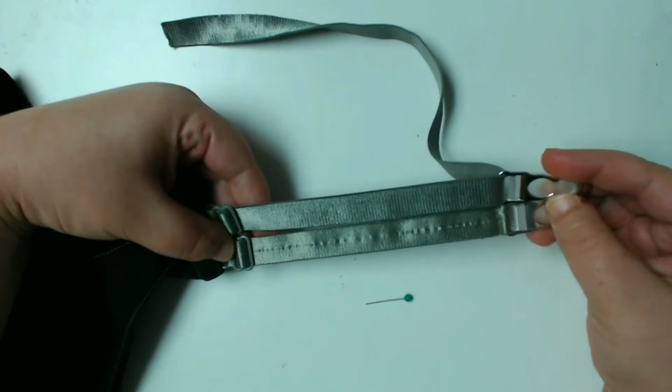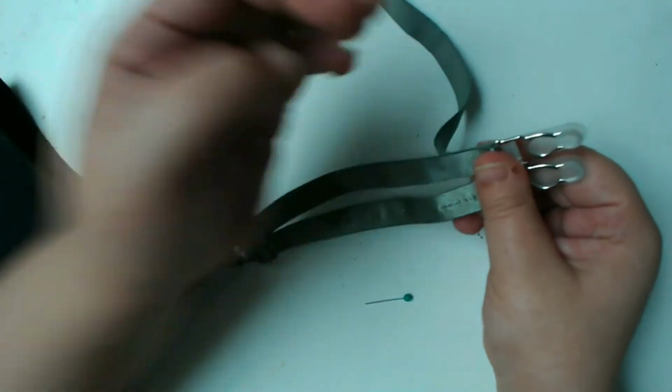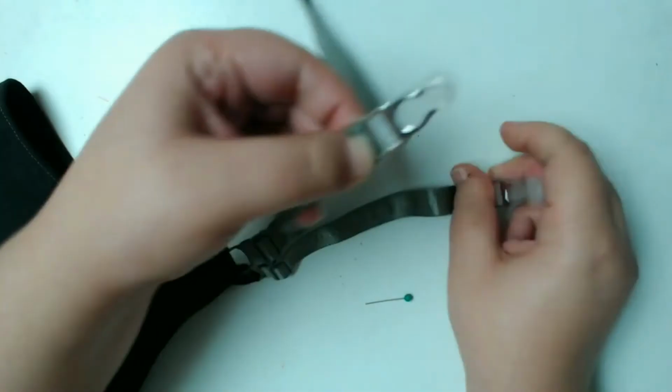The last step is to add the garter clips to the bottoms of the straps at the height of the socks. You can attach them by machine, but I did this by hand with a backstitch.